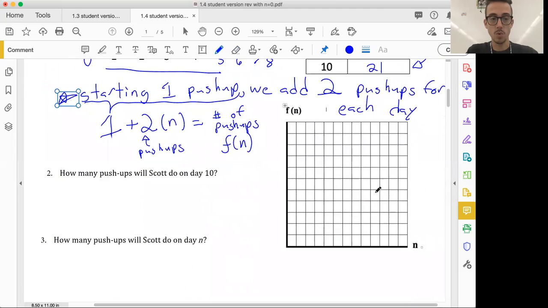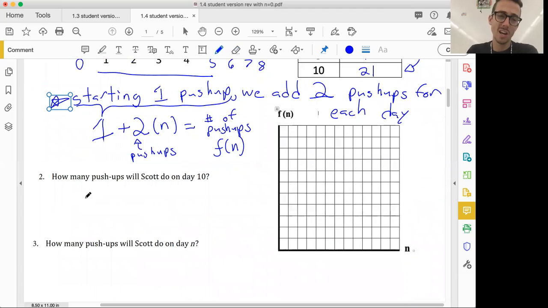And so as we move forward, how many push-ups will Scott do on day n? We already kind of answered this. We've always been trying to push towards an equation based off of the table or from the visual or the context. So on day n, it's just 1 plus 2n. If we were being asked to sketch this out, I'll do a quick one on here. So recall that we're always starting with one push-up in this case, and we're always adding 2. So that gets us to 3. And the cycle is just going to keep continuing.